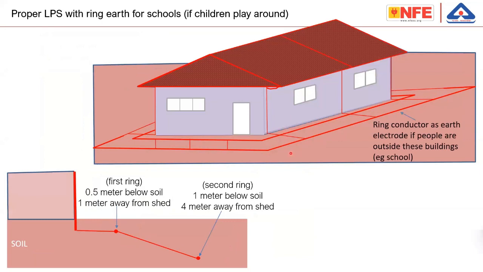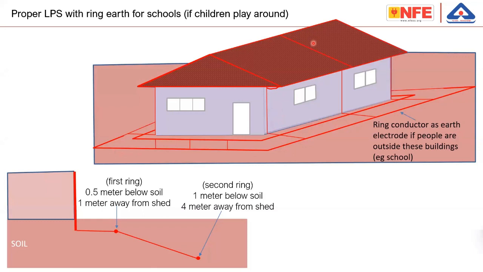Schools, be very careful to protect people outside schools and hospitals. It is not the strike which is killing, it is the step and touch potential and flashovers. Equally, they are also dangerous. Wherever people are standing, in that area we are supposed to make additional ring conductors and make the area an equipotential plane. And the equipotential plane must be connected to the air termination at several intervals depending upon the standard. For example, level 1, 10 meters, level 4, 20 meters.